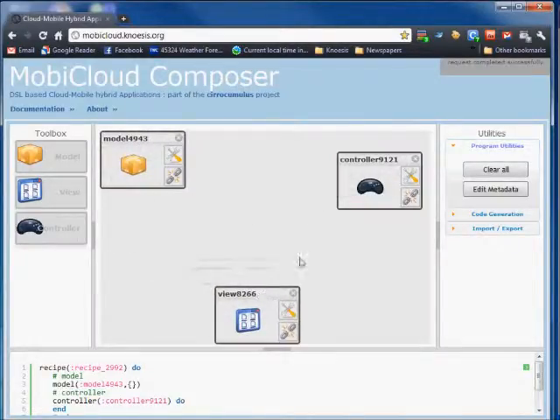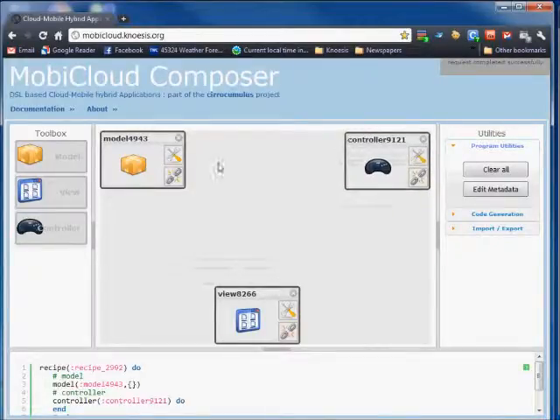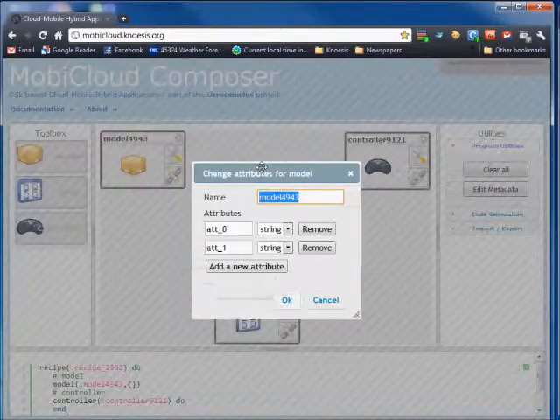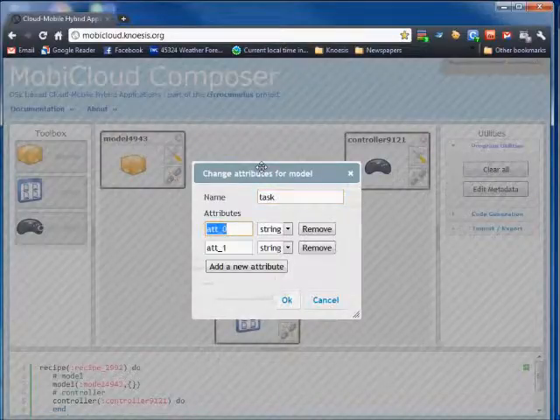So you start by adding a model, a view, and a controller. Let me edit the attributes of this model and call this the task.